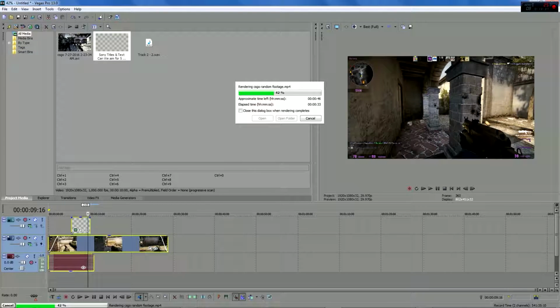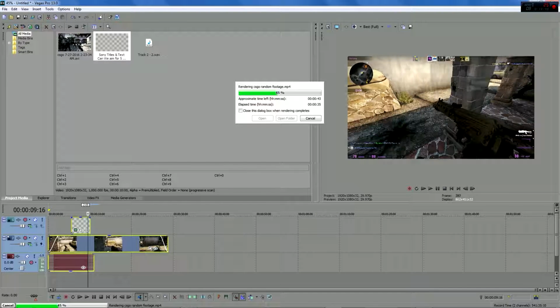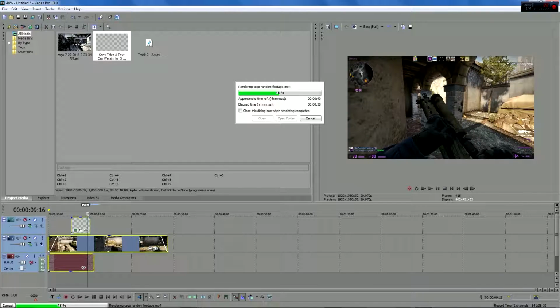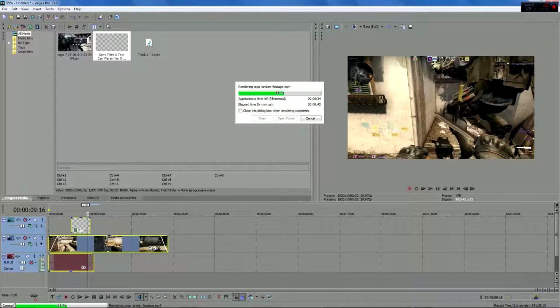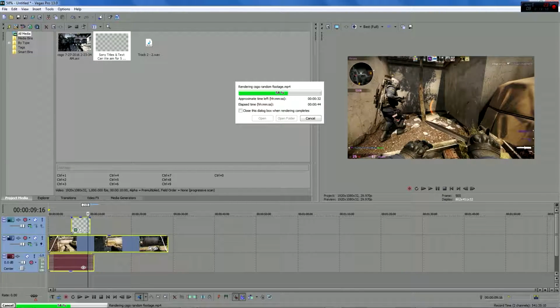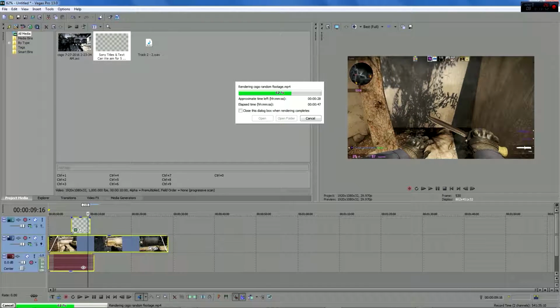There should be two of them sometimes, but I don't know where the other one is. It's probably okay for me right now because I see the whole video rendering out. But yeah, that's pretty much it. These are the settings that I use for Sony Vegas. If you guys want to see how the clip looks, I'll put it at the end of this video.